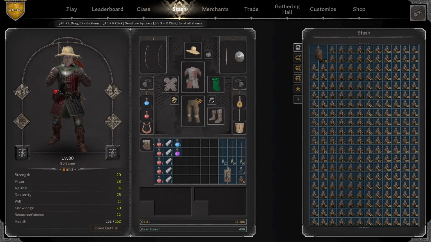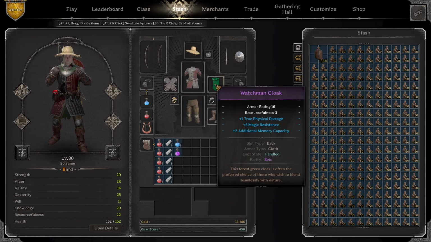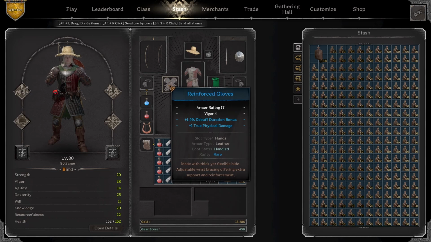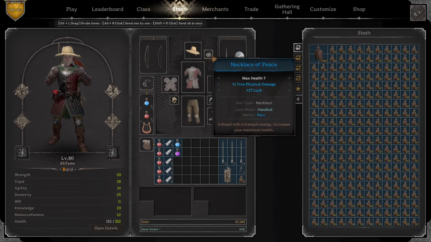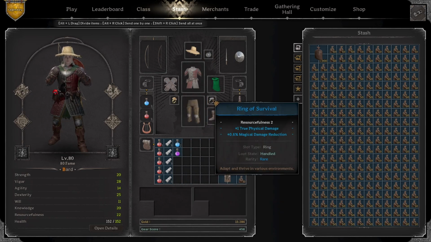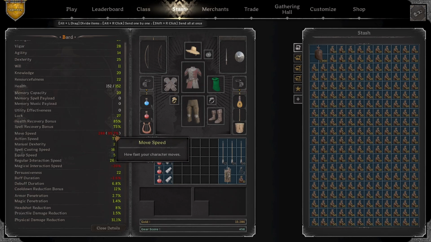We're rocking a heavy gambeson and heavy leather leggings with max health rolls, a watchman cloak with true damage, dex boots with resourcefulness and move speed bonus, reinforced gloves with true damage, and a straw hat with action speed. We also rock a necklace of peace with true damage, purple ring of vitality with additional, and a ring of survival with true. We are a bit slow, so I wouldn't recommend a build like this for solos where move speed is more important, but for these 3v3 fights, I think being tanky is much more valuable than being fast.